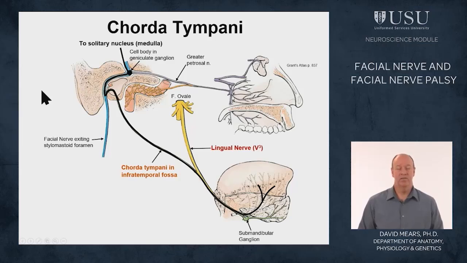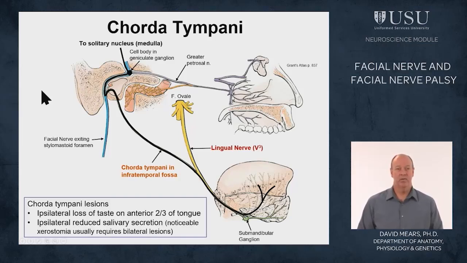So remembering these two functions of the chorda tympani, you'll understand that when this nerve gets damaged, for example, which can happen if there's a problem with the eardrum, so perforation of the tympanic membrane can damage the chorda tympani, you're going to get loss of taste sensation on the ipsilateral side from the anterior part of the tongue, and you'll also have some reduced salivary secretion. Again, you still have your parotid glands and two other glands innervated by the facial nerve on the other side, so you probably won't get noticeable dry mouth with an ipsilateral lesion, but if it's bilateral, then you might have the patient complaining about dry mouth.